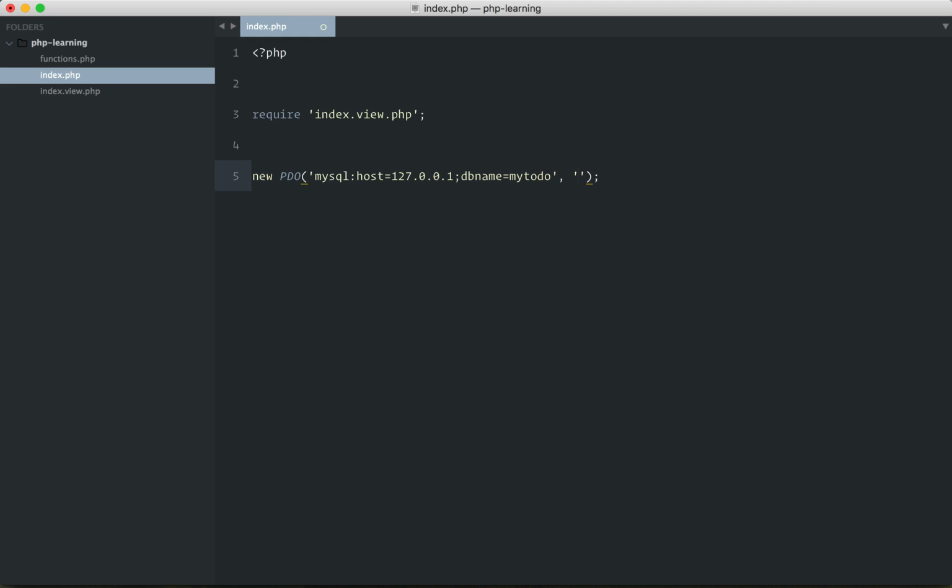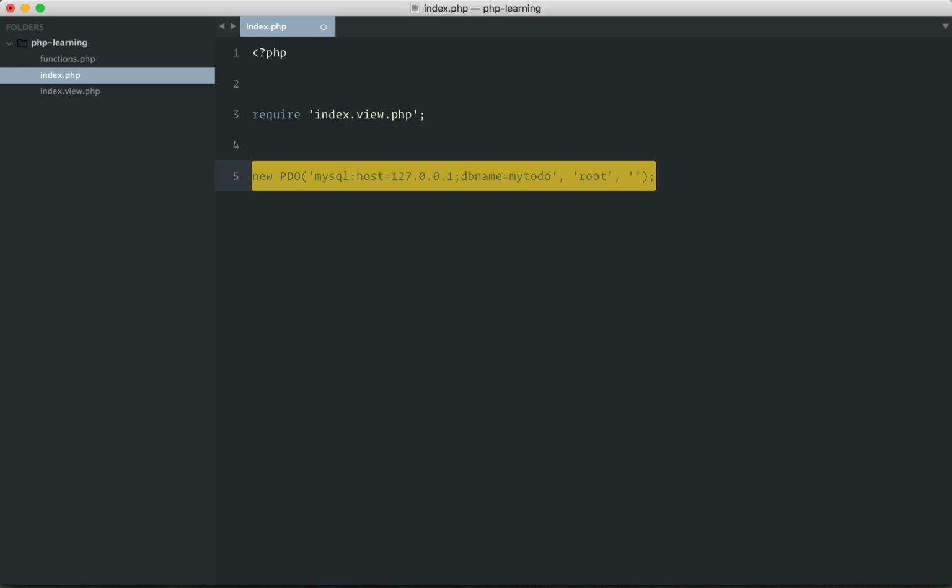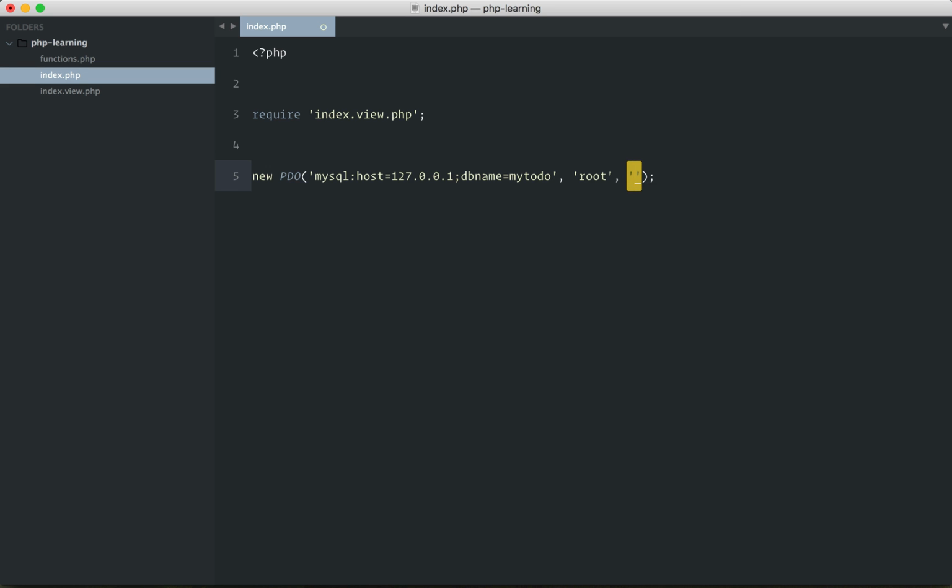Now, next, it wants to know, what is your username to MySQL and what is your password? And this part will be very important that you lock it down and you keep it secure from the outside world. But to start, we don't really have much security. So the username is root and there is no password. So this is fine for local only. Of course, for production, and by the way, production means I've deployed this to the world and anyone can access my website. Well, in those situations, you always want to lock it down, but you'll get there in time.